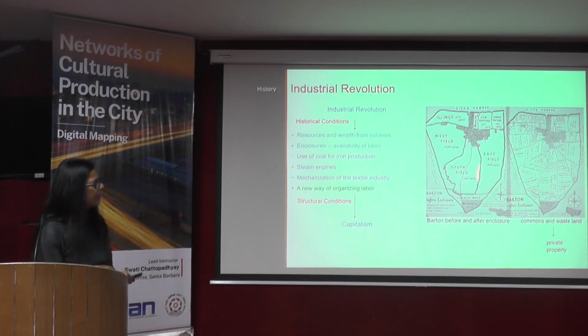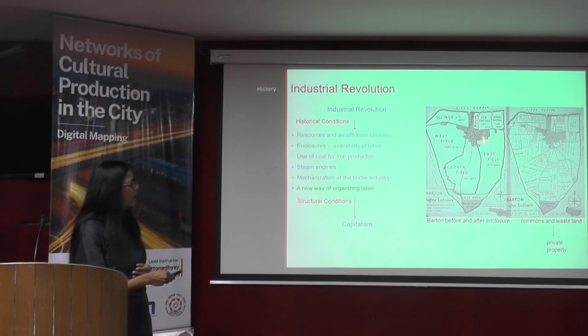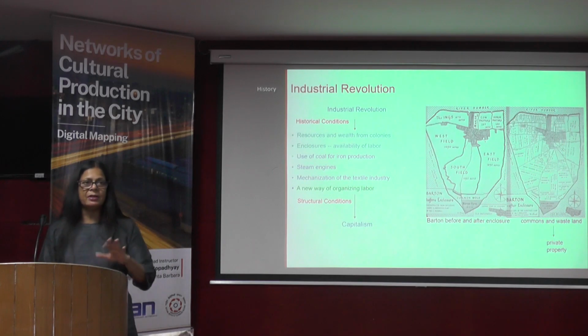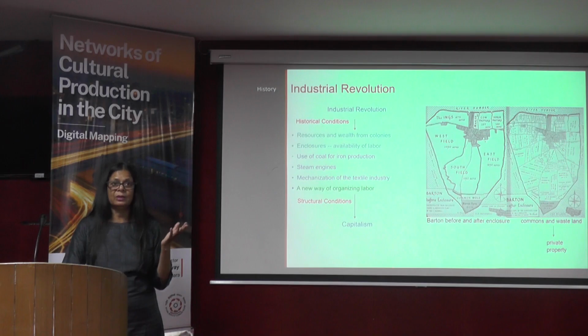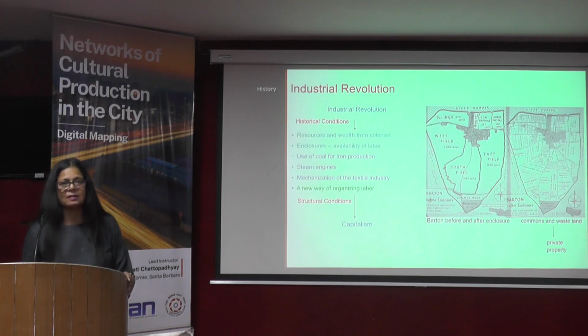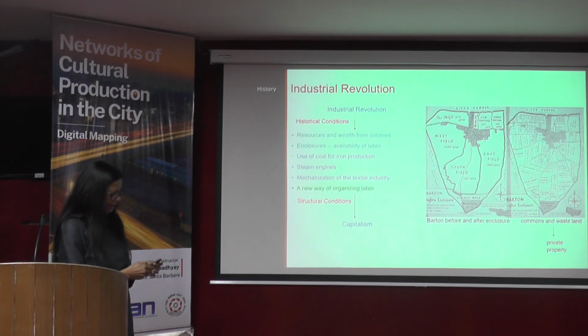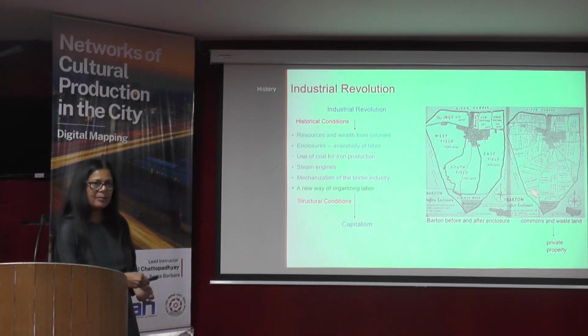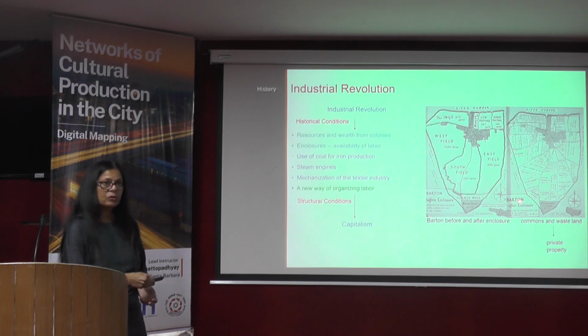So what it would look like in a map is that this is a map of Barton before enclosure. So this is the village, okay? And these are, inks means they're meadows, by the way, okay? Field, south field, and you can have common fold. There's cow pasture, horse pasture. So the designated areas which these are more or less equally available to the people in the village to have their sheep or goat or horses use the space. And what happens after enclosure is this land, this common land, gets broken up into smaller pieces.